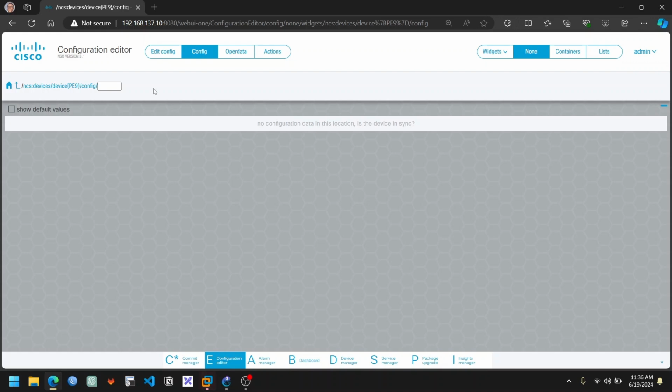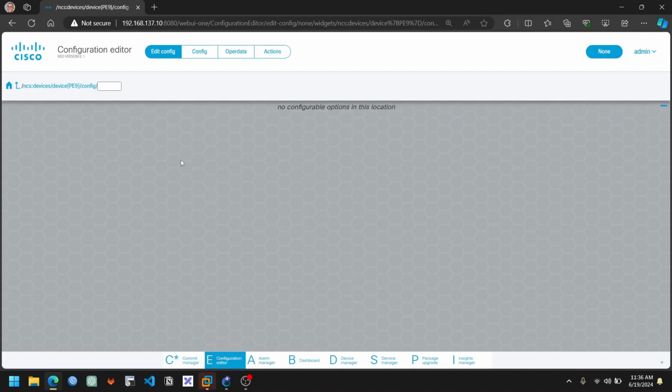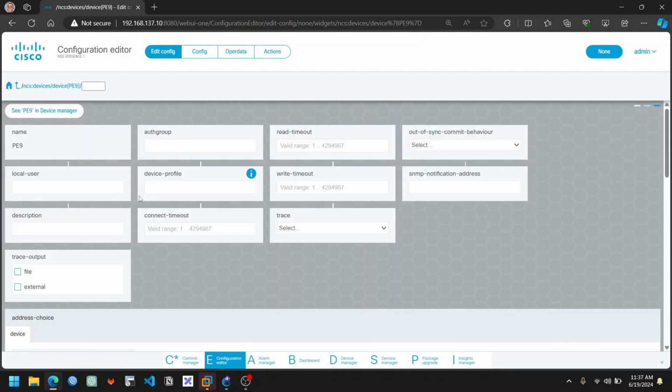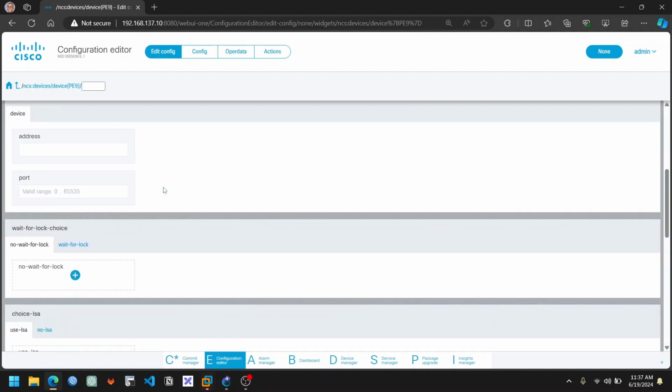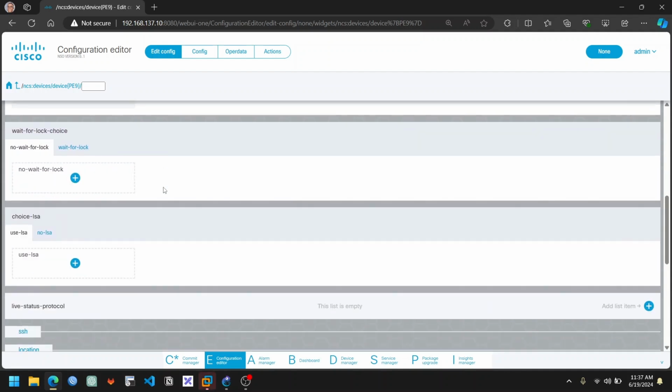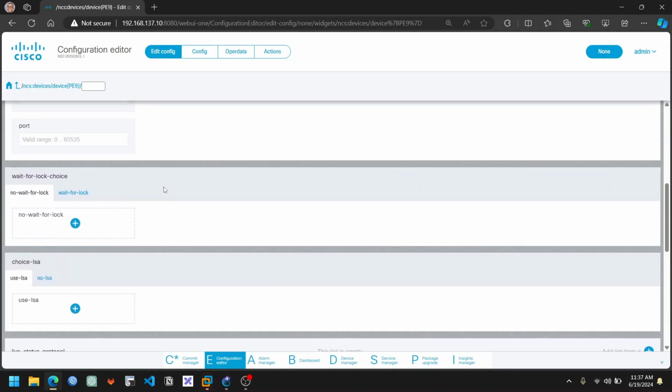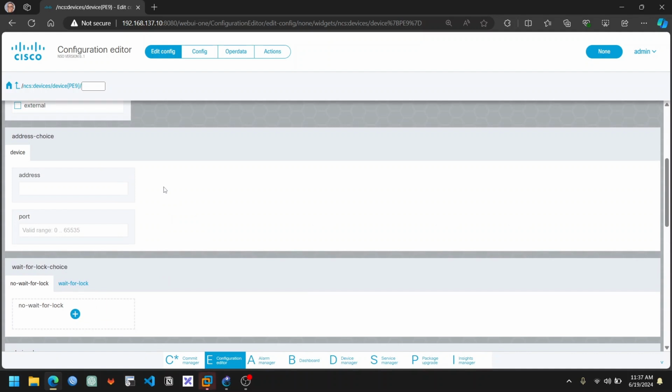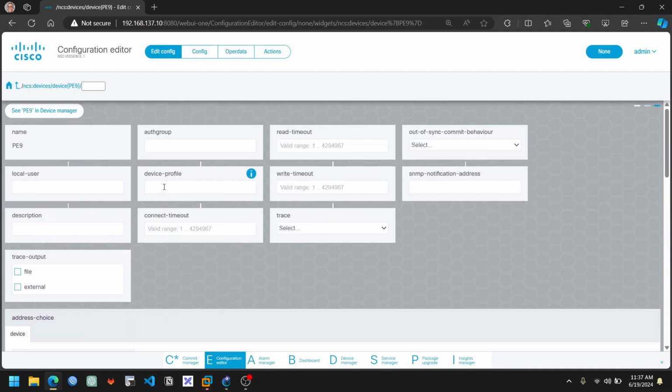So what we can do is go to edit config, which allows us to edit the parameters of the device. When you go back to device, this is where we actually perform the initial config. Now, if you watch videos on YouTube, they're going to show you how to add devices using the CLI, where you log into the CLI and perform the configuration there. It's the same thing that we're going to do here. I think the most fundamental thing to do on NSO is to create an authentication group, which is very important. And I have mine configured over here. I name it MPLS core.